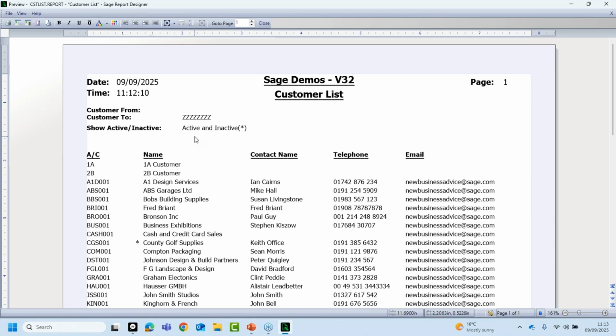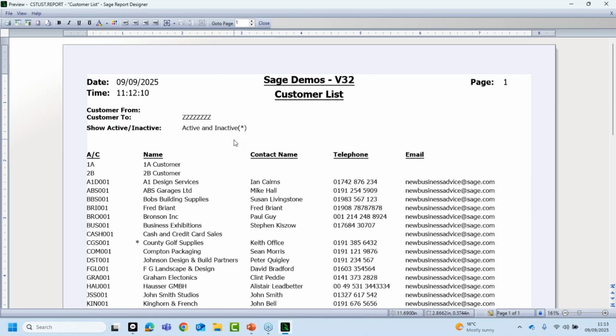You might remember when I ran it, I just accepted that default report criteria. So it's basically going from customer from is blank all the way through to all the Zs, which would be the last sort of account reference that you can actually have. And also show active or inactive, we've got it set to include both.